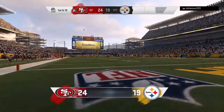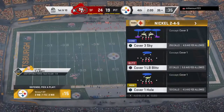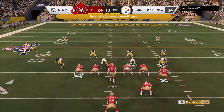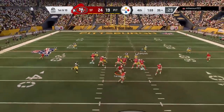Here we go. 4th quarter, down to the final 2 minutes, and we've got a one-score game. Not totally home free yet, but it's looking good as they come up 1st and 10. So it's 49er football here as we get you reset. They've got a 1st and 10 as they look to try and finish this one off.